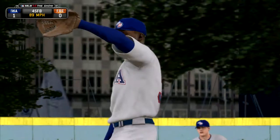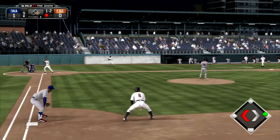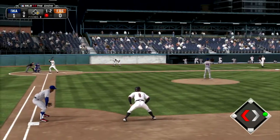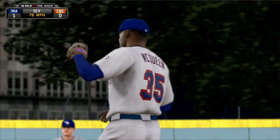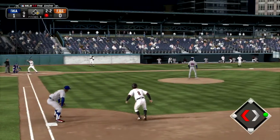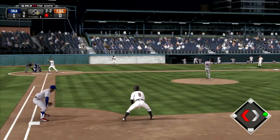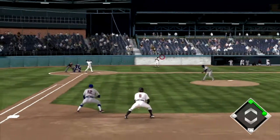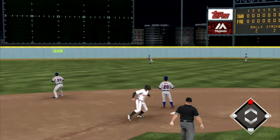Ooh, tough to lay off there, but it's called a ball, one and two. He's going to find out quickly. Guys are even more selective up here at AAA. Breaking ball misses the corner. Two balls and two strikes. Four pitches. Fast, slow, fast, slow. EK, you thinking fastball here? And it seems to fit the pattern, but you better not get too predictable out there. Guys will catch on quick.